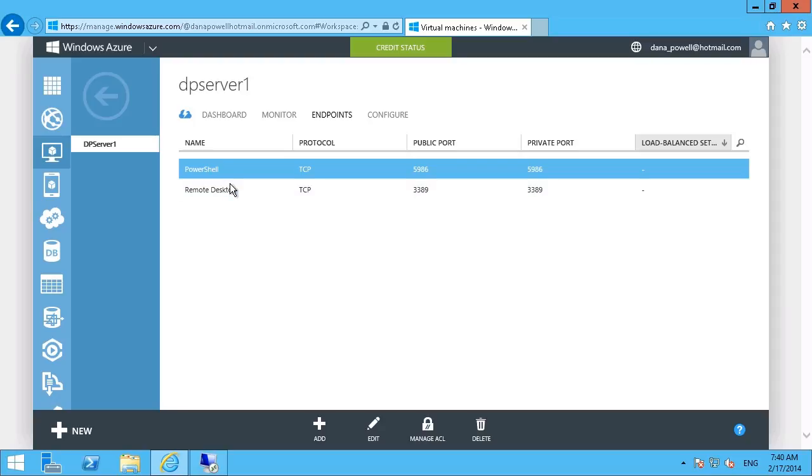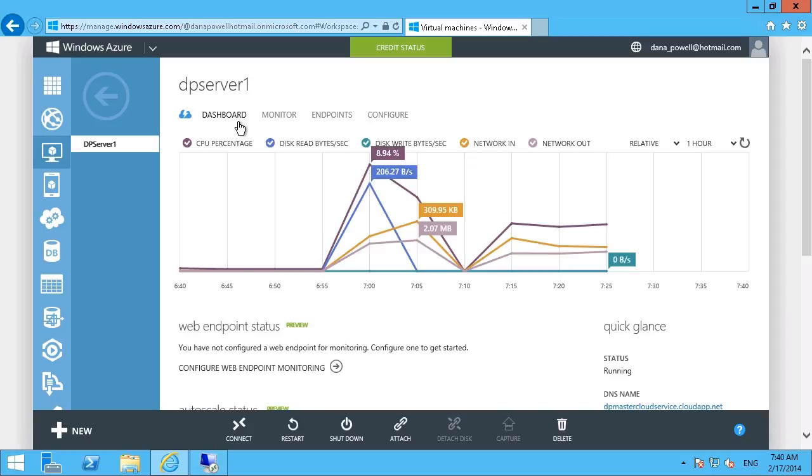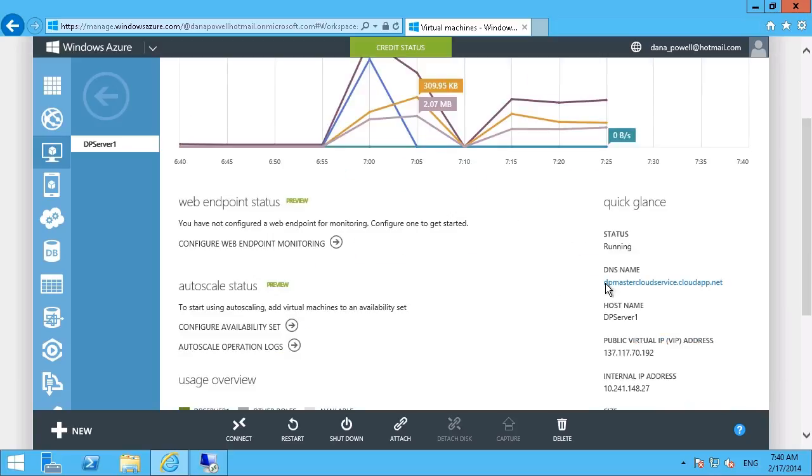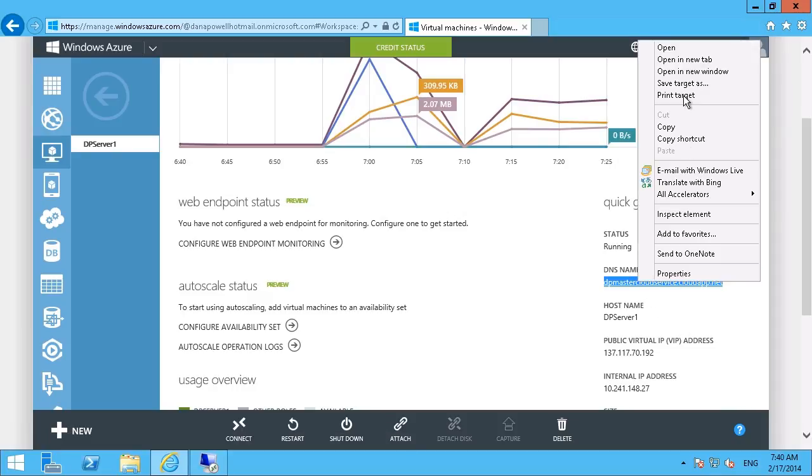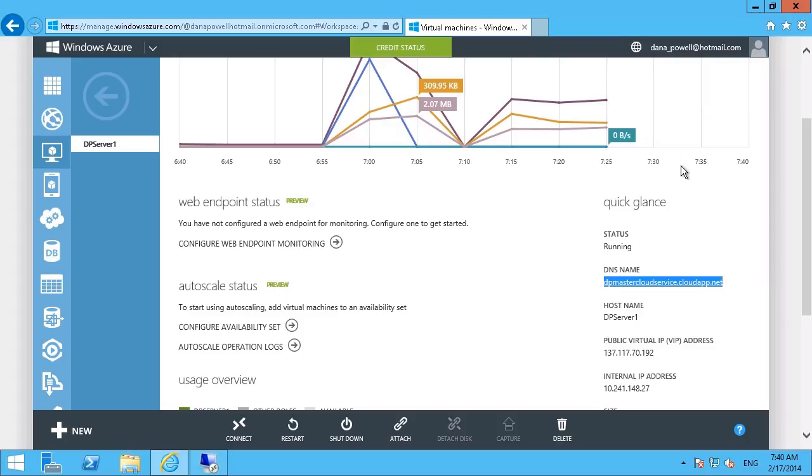But the one we're going to have a look at here is actually using PowerShell. But there's a fair amount of configuration that has to be done for this to work. So we do actually need both of them. So we're going to go back to the dashboard for starters. And from the dashboard, the other thing that you'll need right off the bat is the full DNS name here. So what you want to do is just drag across this and copy all of that, because we're going to be referencing that when we try to get in.